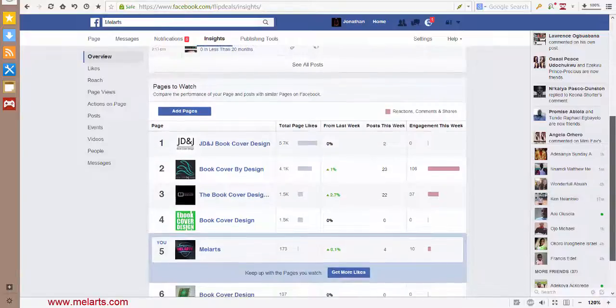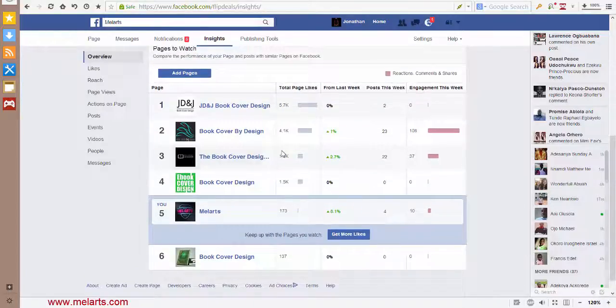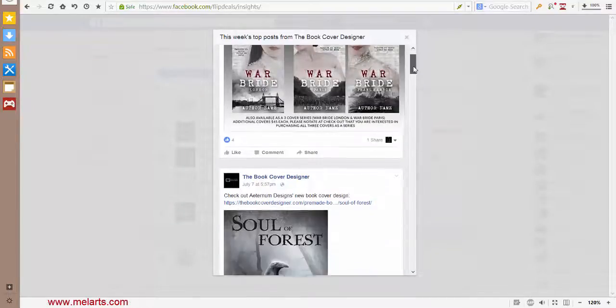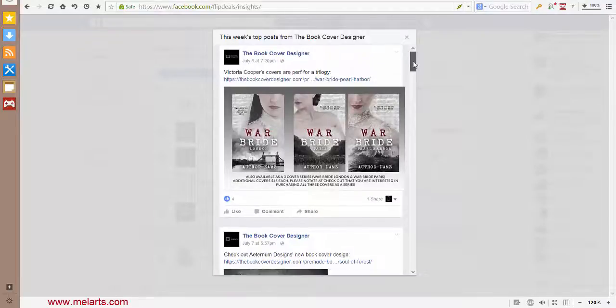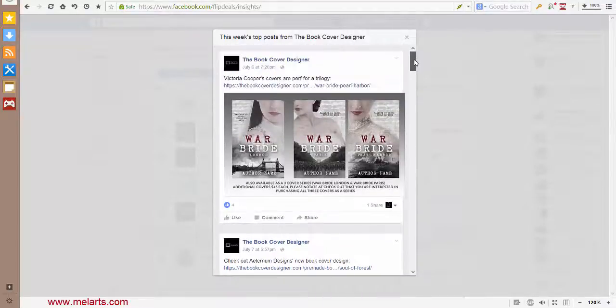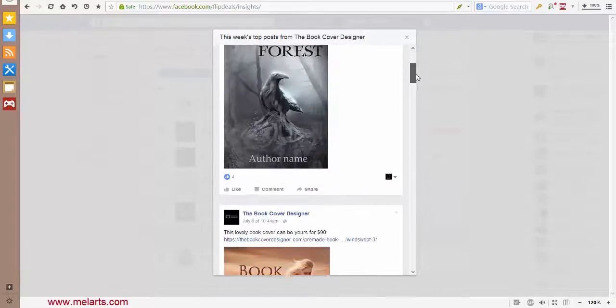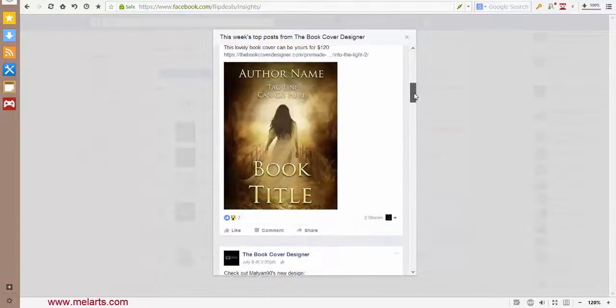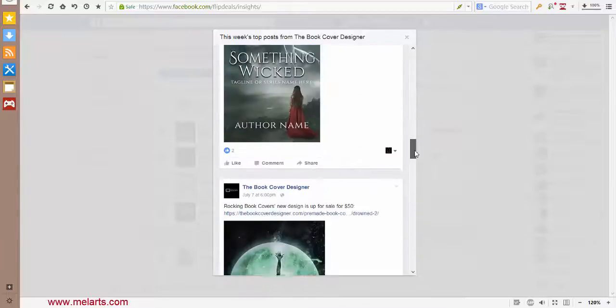Okay, once you add them, you try to know their engagement. Okay, what in the week, what was actually happening. Okay, so you come over here, you know which page and what page is doing well, and then you head over to that page. Okay, you head over to that page, and then you see their posts, the kind of posts that are getting more engagements on your side, and you do likewise. You just follow suit. Okay, that's a simple way to know what to post and what not to post.